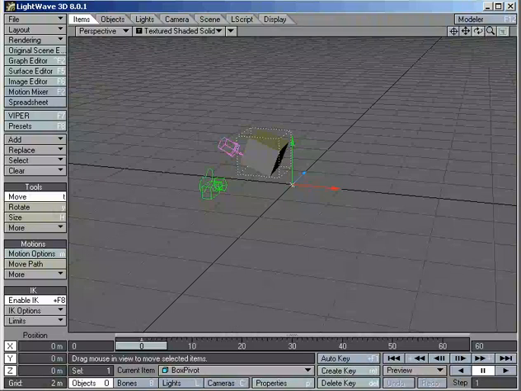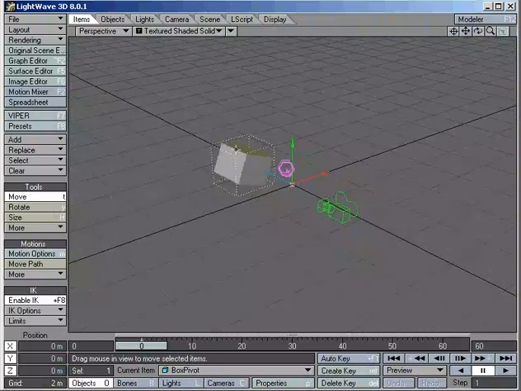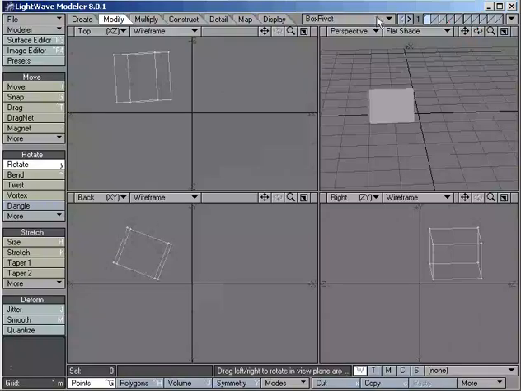Not in the center like you would think, because this is my object. The pivot point should be in the center, but it's where the bold line was in Modeler. Very confusing things for people when they're first starting out with Lightwave.